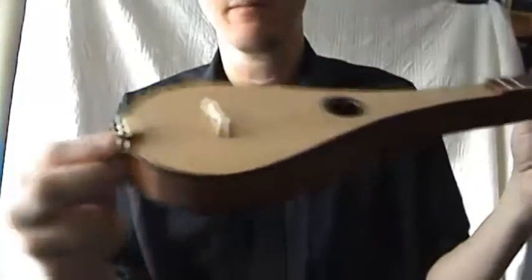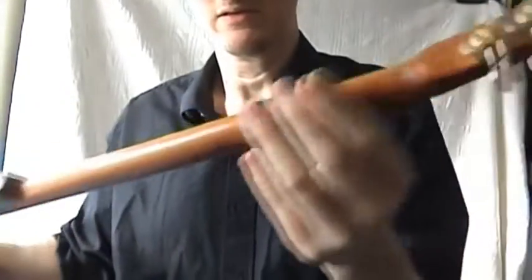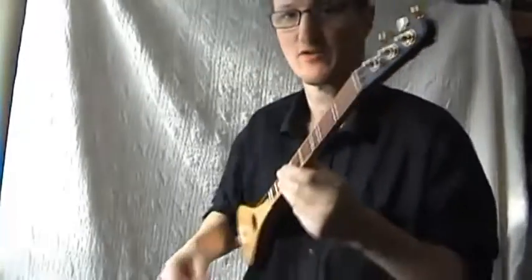Okay, so here we are. This is the Stick Dulcimer completed. I'm just going to give you a short example.